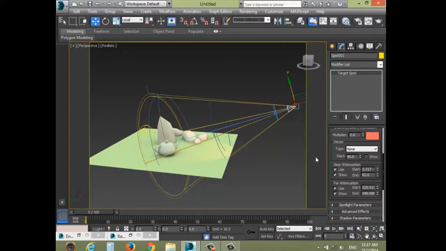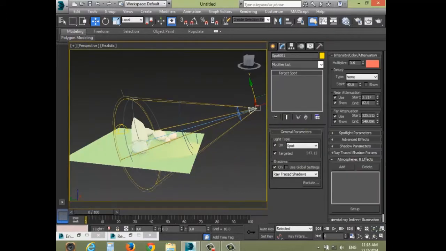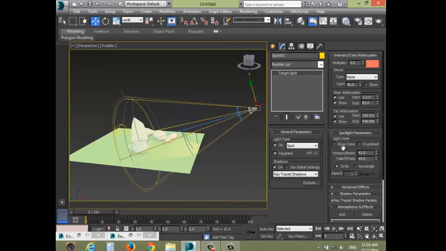It's one of my favorites in 3ds Max. Yeah, we need to make this bigger. So once you're happy with this, you go to parameters, and maybe here you can make it bigger so it disperses more.